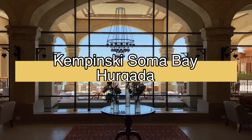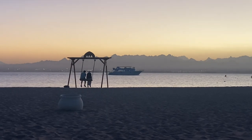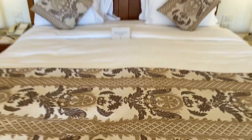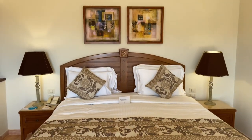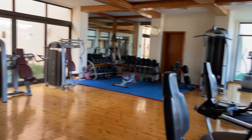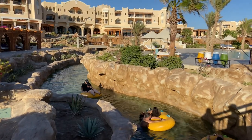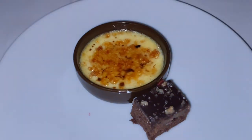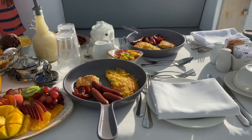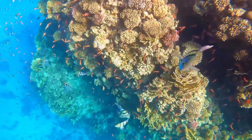Welcome to Kapensky Summer Bay Hurghada Hotel. This is truly one of the best hotels we have ever stayed in and in this video we are going to be showing you everything you need to know: a bedroom walkthrough, views from the balcony, facilities this hotel provides like the gym and jacuzzi, things to do like the floating area, breakfast and dinner options for half board, and also the breakfast on the boat option and snorkeling.